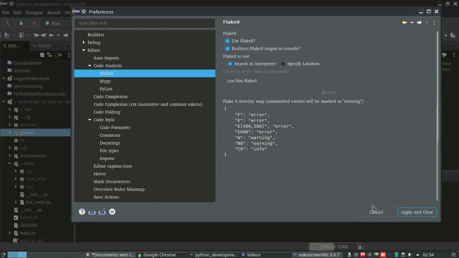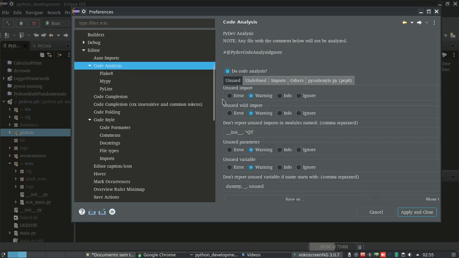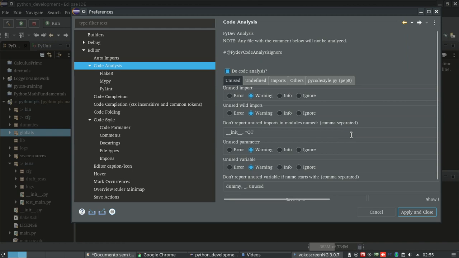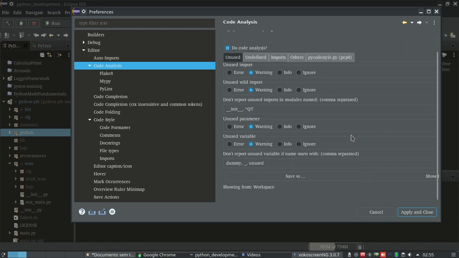And also we can do something like this. Here are other things we can also configure as we need and desire to have it working.